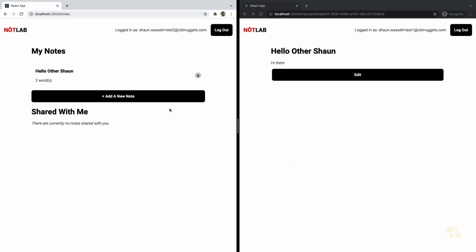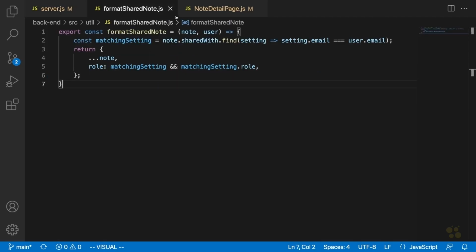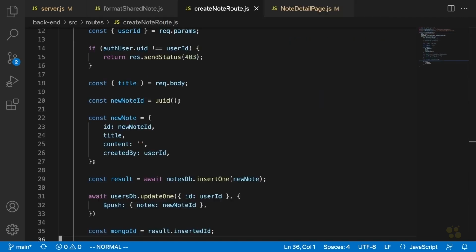But first, before we add a new note here, I noticed that there's one error that was somehow left over from before. Basically, inside format shared note, we're going to have to make sure that this sharedWith property exists first, because inside our create note route, we're not actually adding that property.